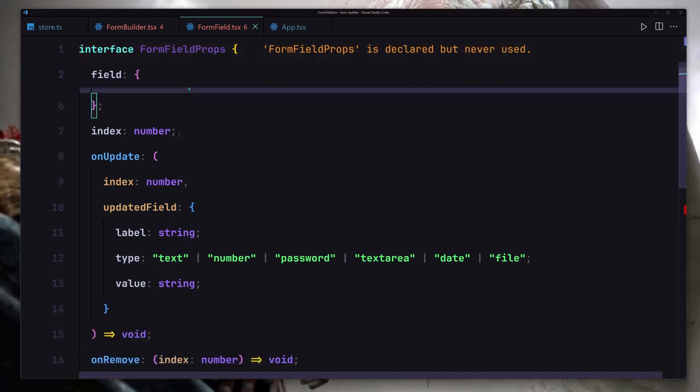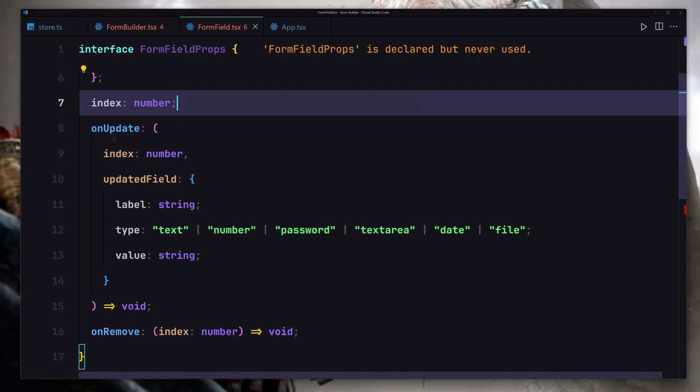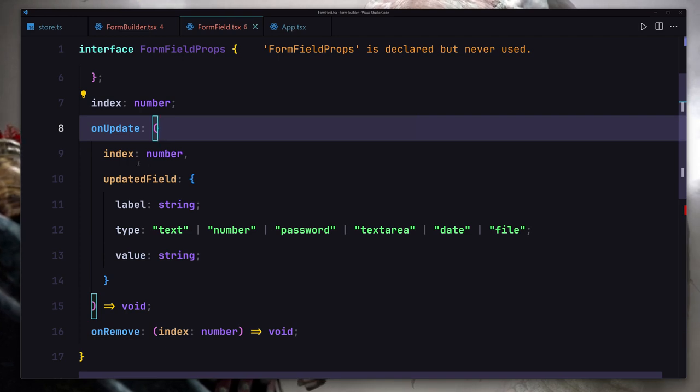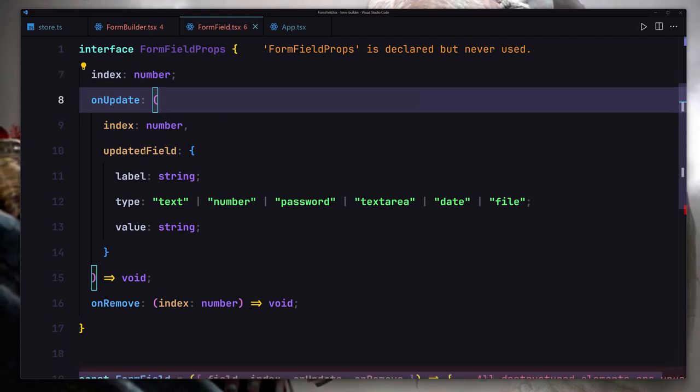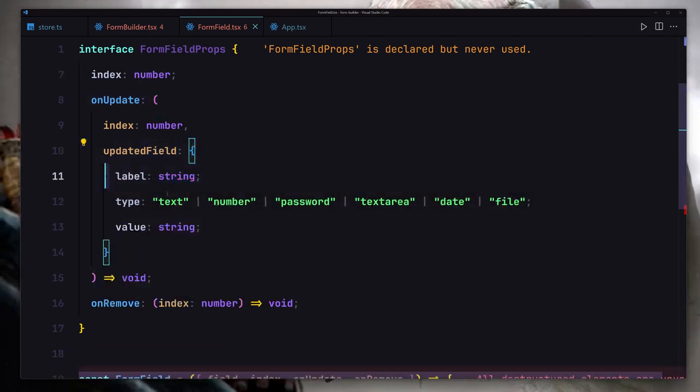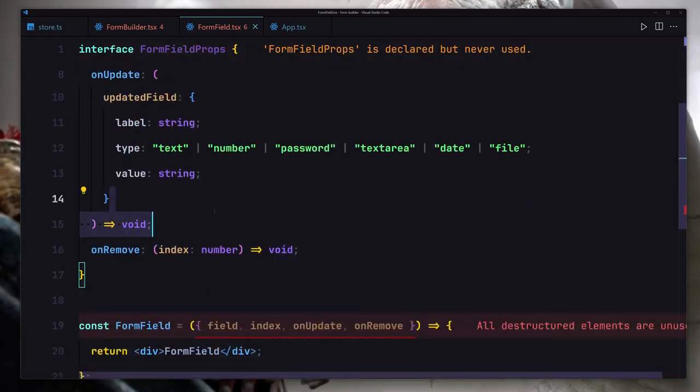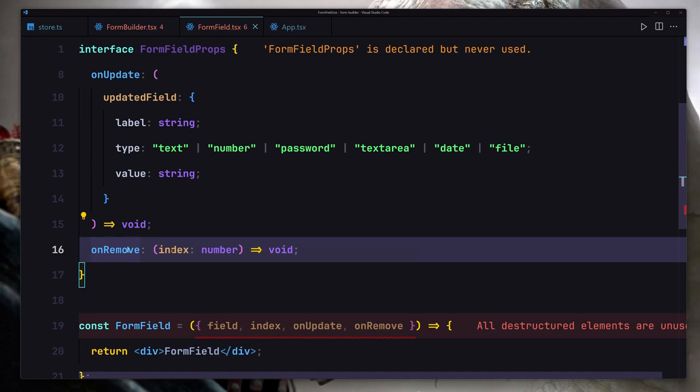We are also providing an index which is set to number, and when somebody tries to use that update function, it's going to take an index as a parameter, and we are providing a number as a type there, and then the updated field is going to take that same property which we are defining right here, and finally it's going to return void. And when somebody tries to remove something, it's going to take an index as a parameter, and that's going to be a number, and we are going to be returning void from there.